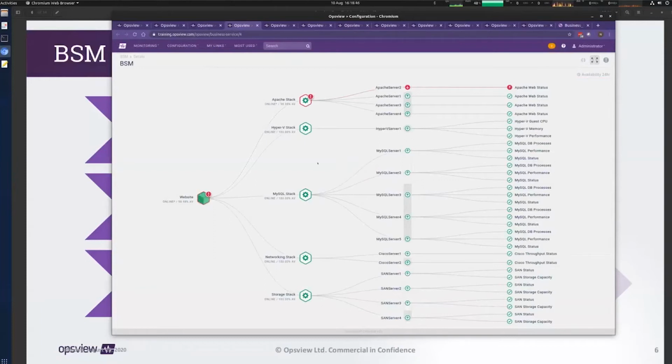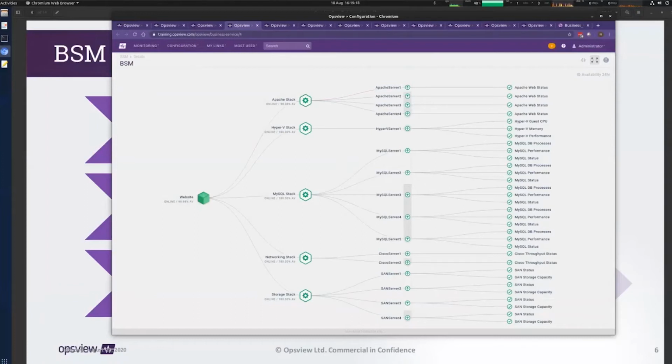And if I hit our expand all button here, we can see which services are affecting the system. At the moment, I've got one service down, and I've got one host down, and we can see that the Apache stack is at 99.98 availability within the last day or so. And when it fixes, it fixes itself in almost real time. Having fixed that service or having broken that service, this view is updated in almost real time.